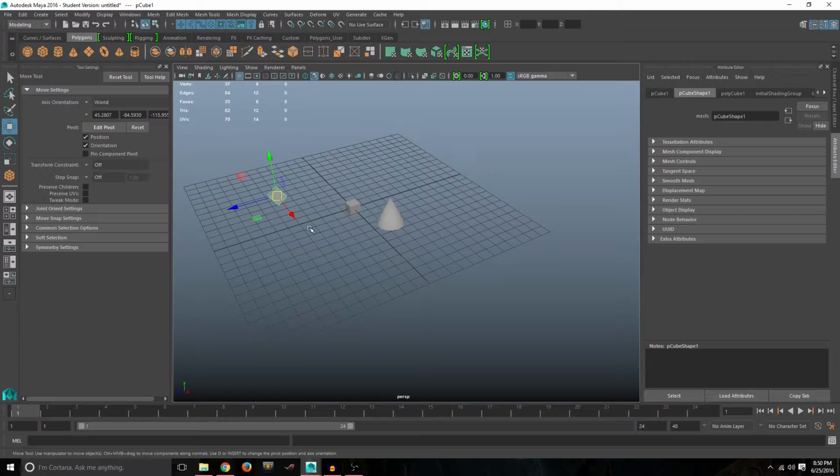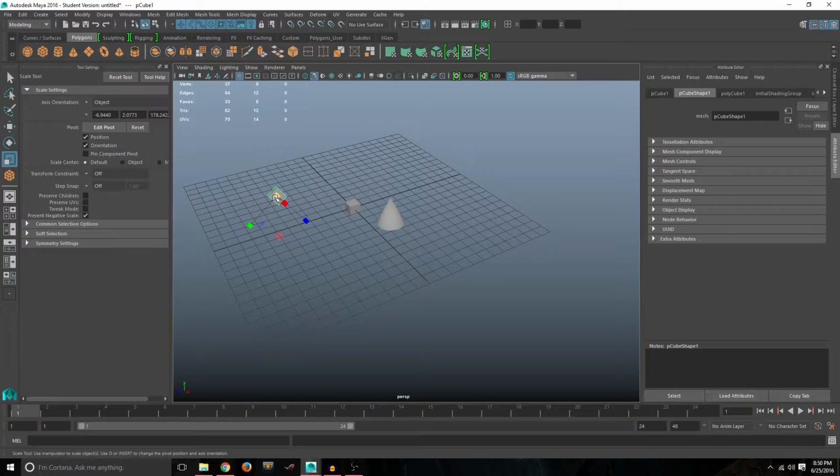Alright, so now we went over how to rotate things, but now let's get into how to make things bigger and smaller. So we have this thing called the scale tool, and it is this one right here. And again, you see we have these little boxes in the same way that we had the move tool.